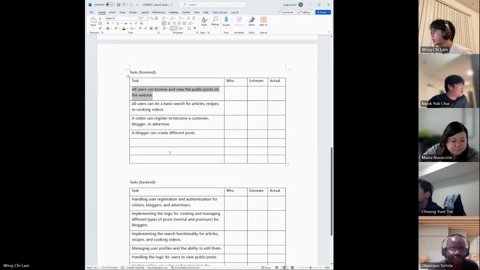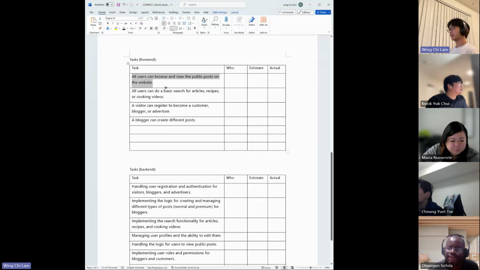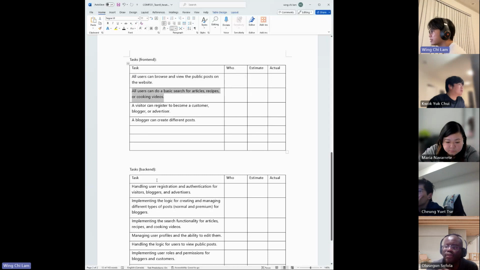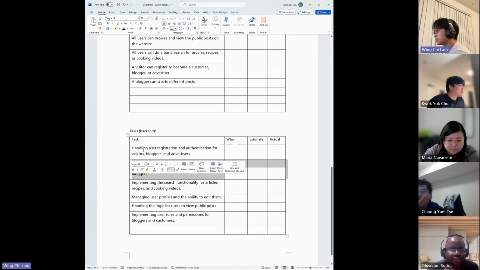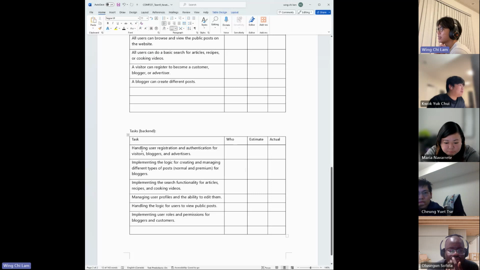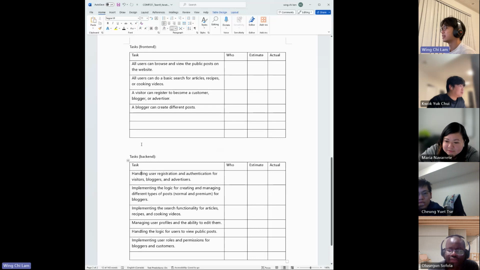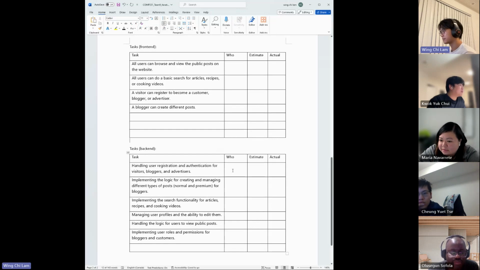Yes. Basically, I separated the tasks, like the front end and the back end. I just say this is all user function, because this is what Broca can do, right? So I just basically group it in one. And the back end part, I will say this is how to handle the data and the logic. So basically, I separate it like this.